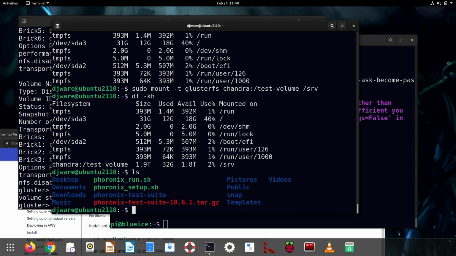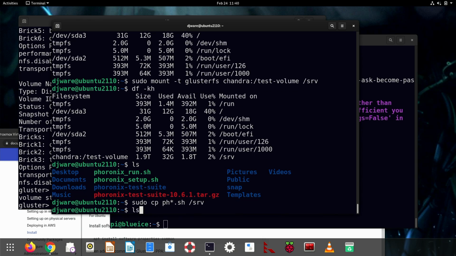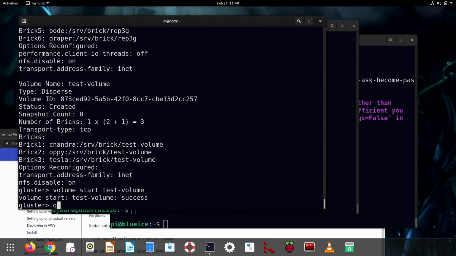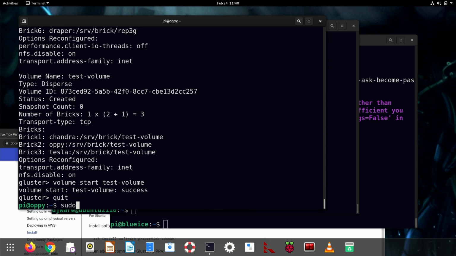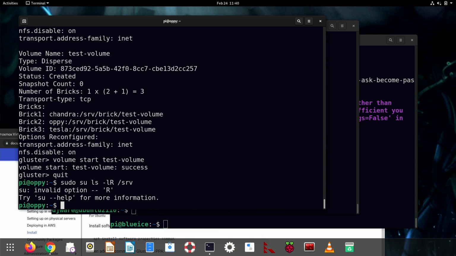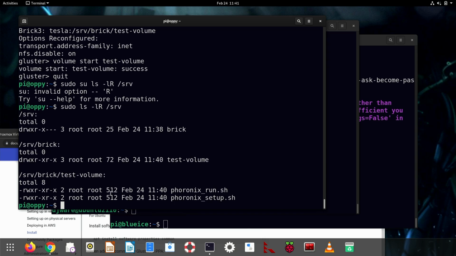So let's copy over those files as well. Let's do that again. Oh, I'm going to have to do it as sudo. And you'll see them there. Let's go look and see what it actually stored. It is storing a block of 512, which it always does. So those files have everything in it, but there is an erasure code that's written with it, and it's going to write out a block at a time. So that is how I understand this works.